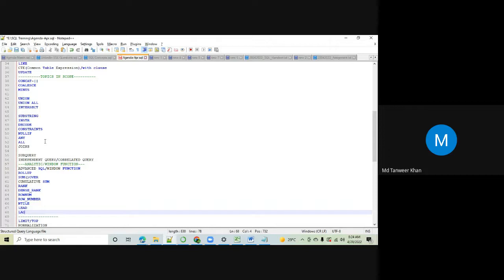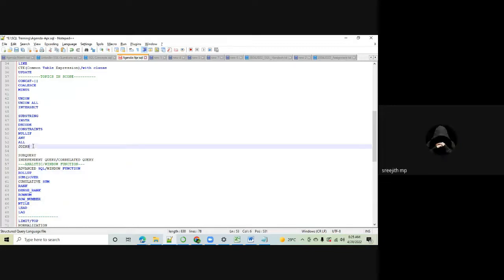So guys, I will request, so far you have all shown good commitment. Just one more week, show some more commitment and dedication, because the concept of joins is very important. And the lead and lag functions and all the elements are very important. So don't leave this.